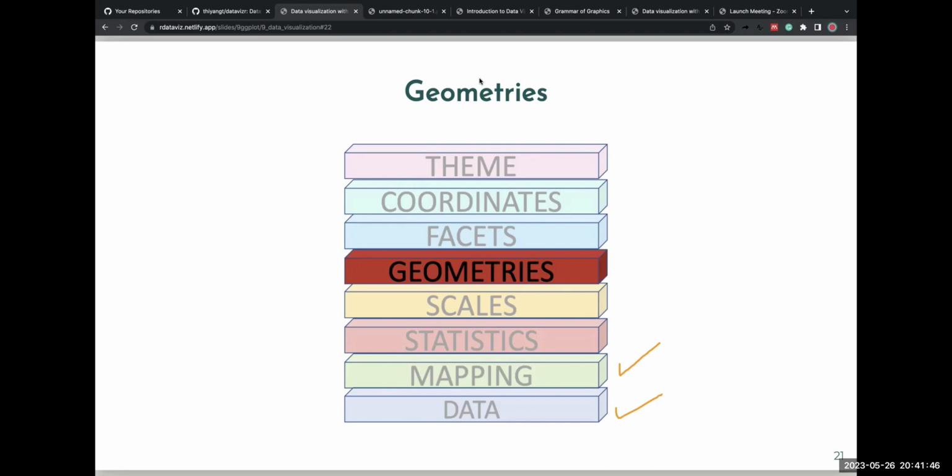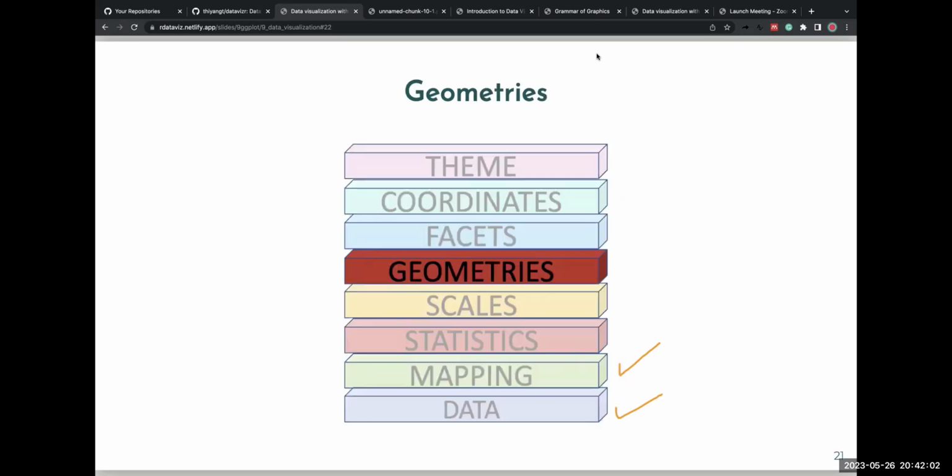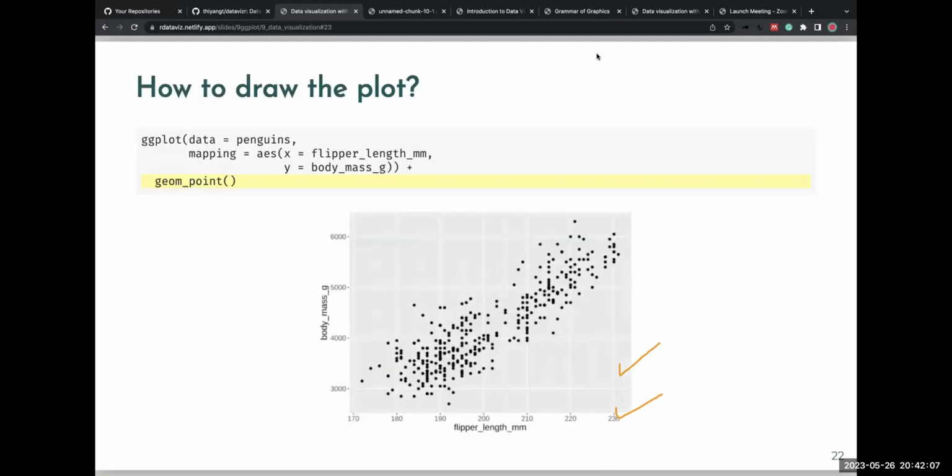If you just map the variables to the graphical properties, you will get a chart like this. Still, we can't see the data. Then we have to tell R what is the geometry that we would like to have on our chart to represent data. So here I tell R, I want to represent my data using points. So now you get the points.